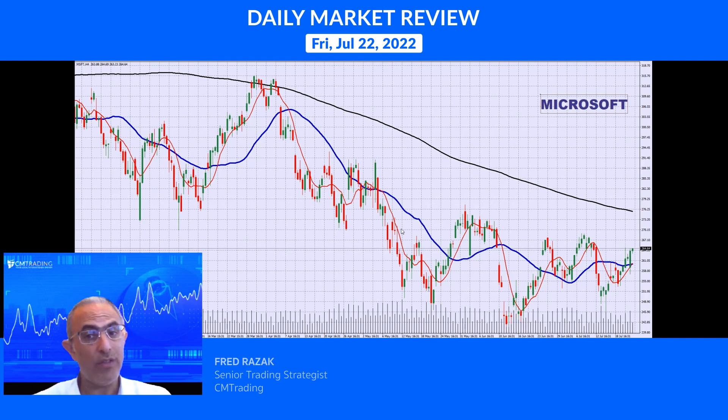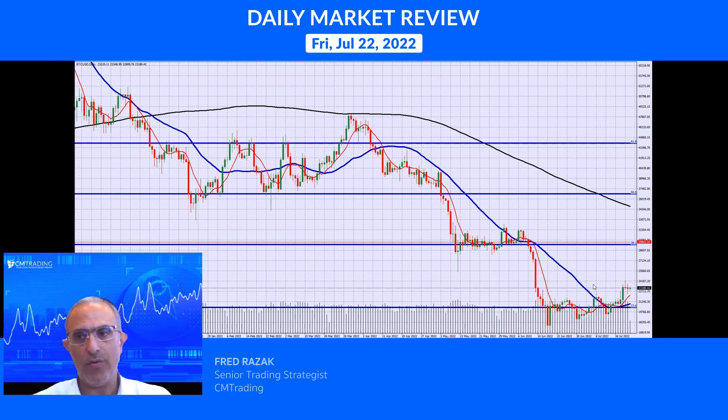Microsoft didn't budge much higher, which is disconcerting. We do have major corporate earnings coming out next week, so keep that in mind as this is still unfolding. Lastly, looking at Bitcoin, trading at 23,000 — it's steady, not retracing but not going higher either. When you're in the middle of a move it's hard to pick a spot with conviction. In doubt it may go lower, but if it sustains itself here we could see a further spike, depending on the broader market.